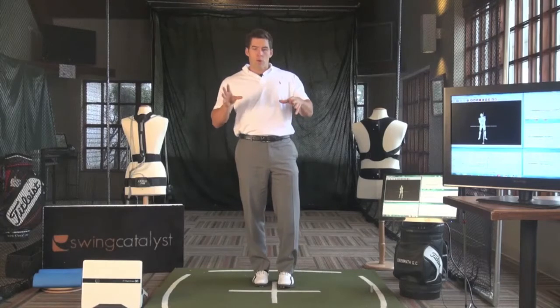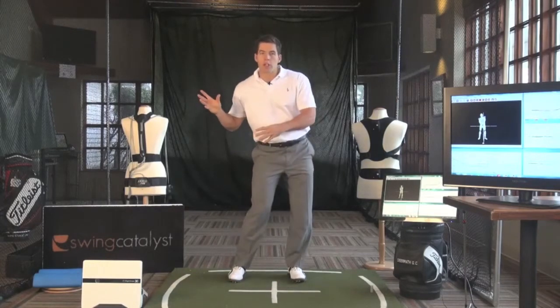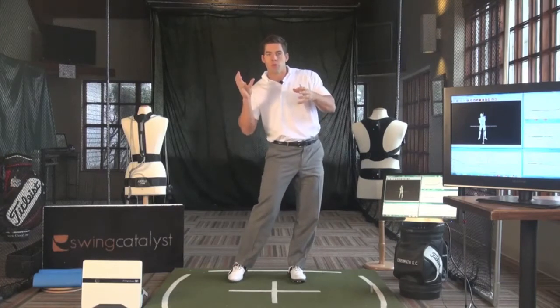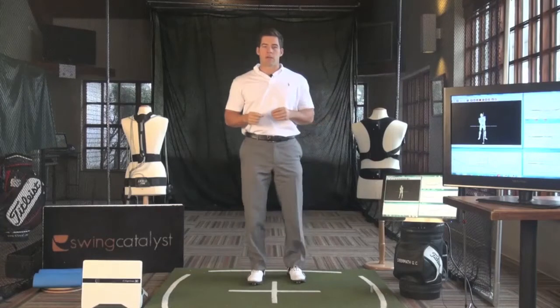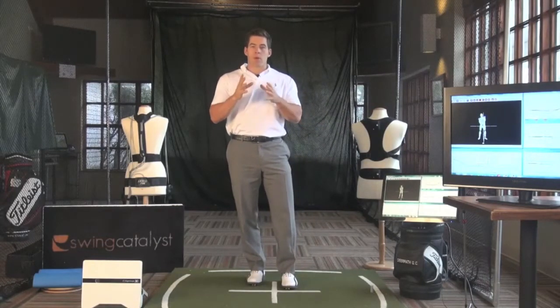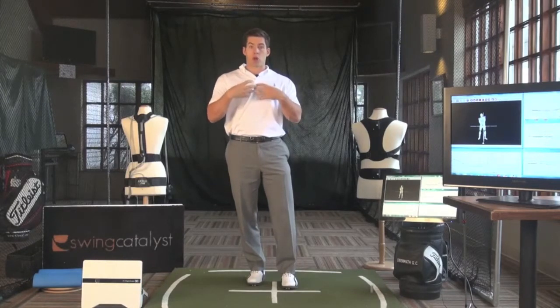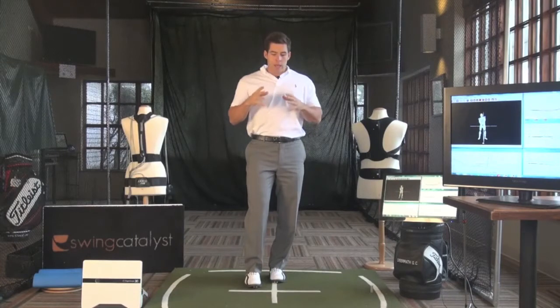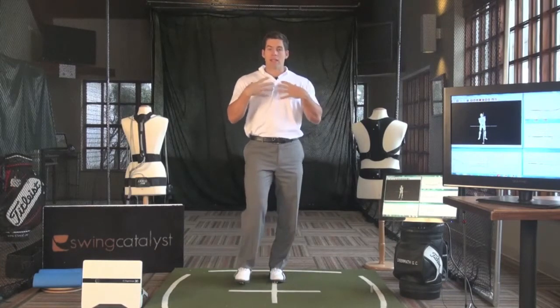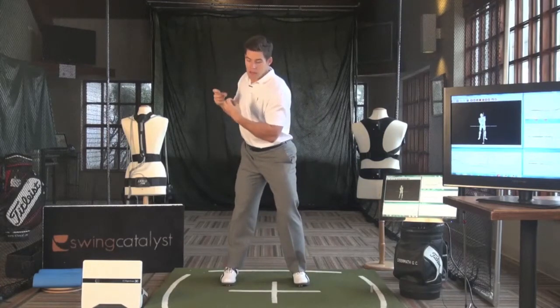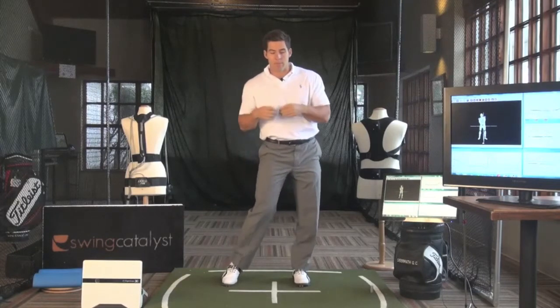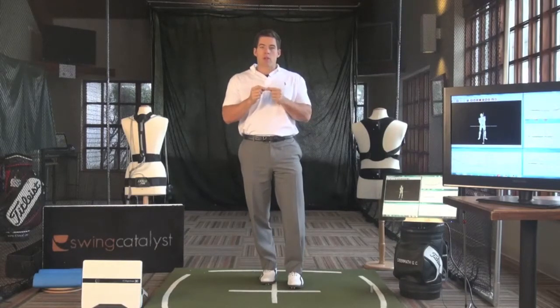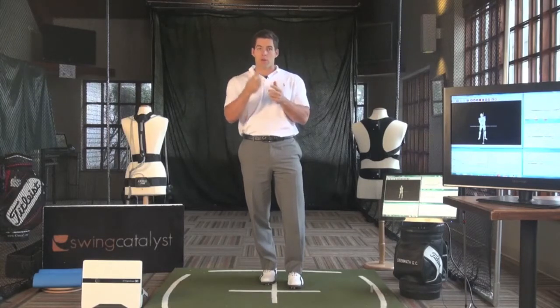Let's take for granted that we have reasonable pelvic mechanics, that we're getting stretching away from the thorax, that we're getting good separation and therefore the thorax has already the best potential to move quickly in a rotational sense in the beginning of the downswing. So we take that for granted. There's a couple other things we need to discuss to ensure those ideal rotational velocities in the thorax. The first being positional orientations. It is very important for us all to understand that the thorax needs to be positioned in a very certain way to give it its best mechanical advantage to rotate. So let me discuss three concepts with you about how this torso functions. We need very particular side bend values, forward bend values, and rotation values.